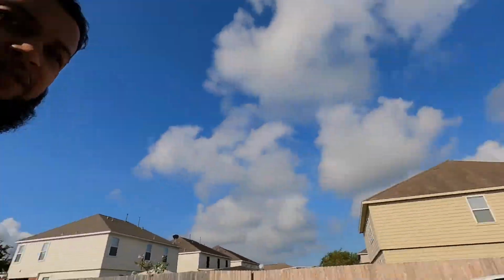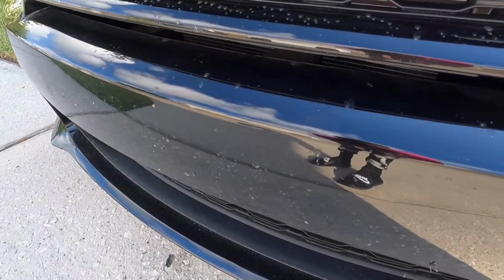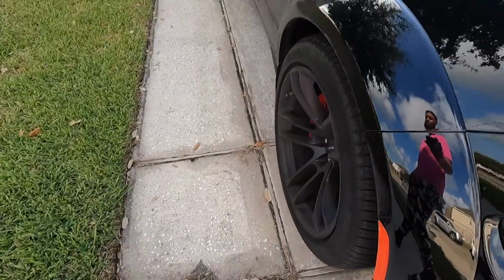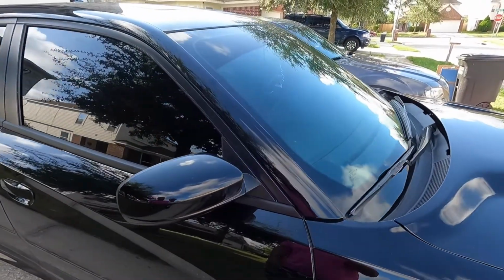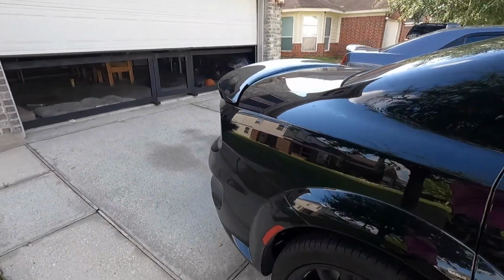Look, now that we got the splitter and the splitter guard and everything off, we about to go to Walmart, man, cause bro, just look at the car. I shouldn't even have to say anything else. It's dirty, bro. So we're about to go get a foam cannon, all the essentials to wash it, get her looking right, get her clean, get her done up.